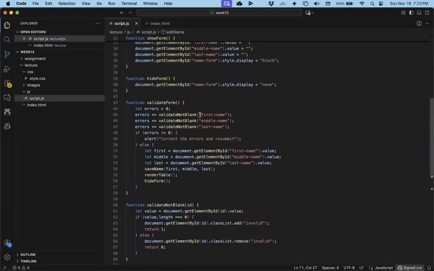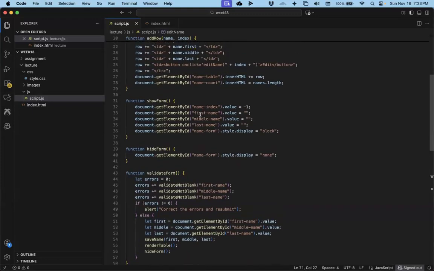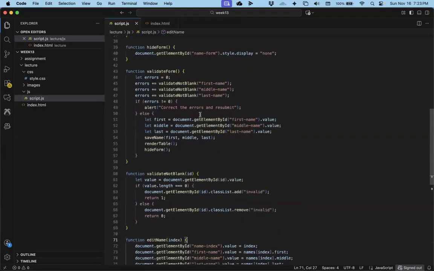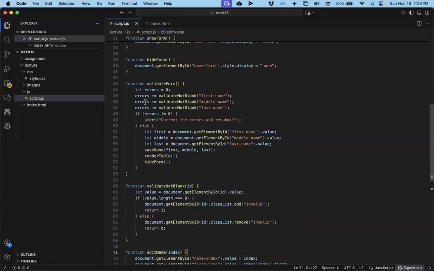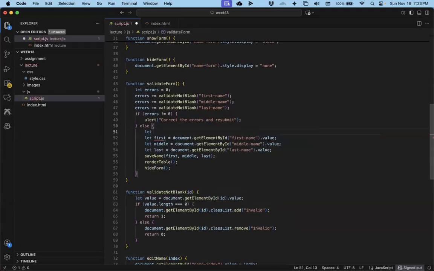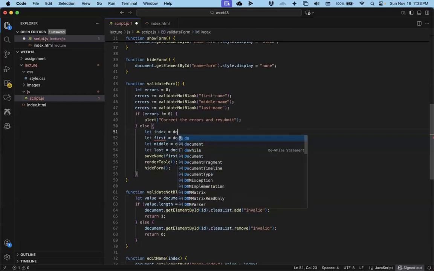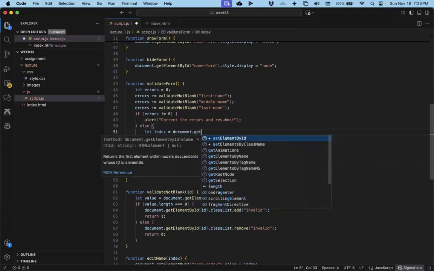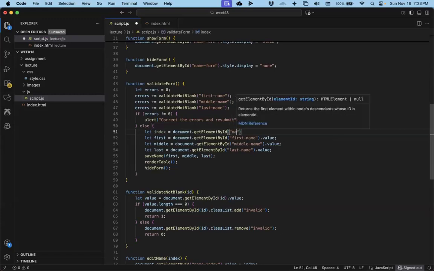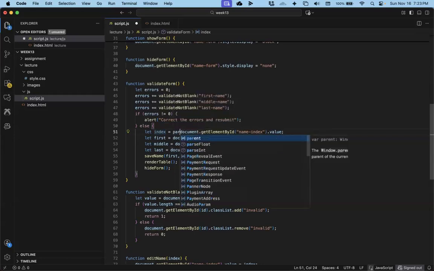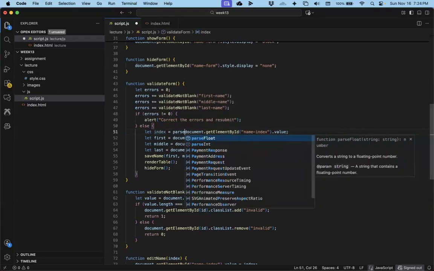So now when I save it, I want to come back here on the validate form. Once we know it's valid, what I want to do is get the index. So I'm just going to pull that out of the hidden field. Okay, so now I'll be able to test index. I'm going to want to do a parseInt on this because I need to use it as a number.